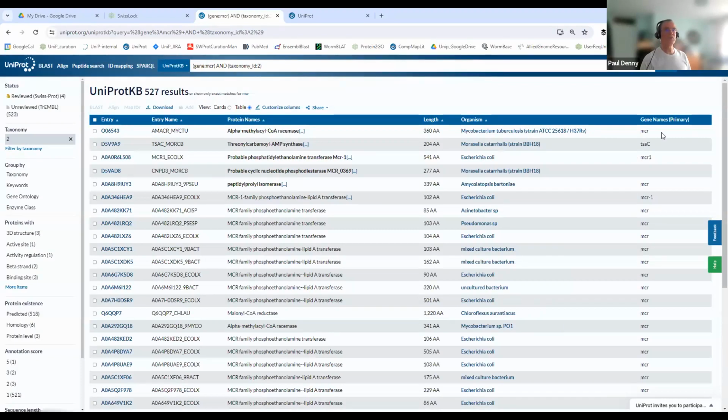Most of these, not all of them, have MCR in the gene name, which is what you'd hope from what I did in that search. So mobile colistin resistance, that's one way to find proteins which are involved in that phenotype. Colistin's another antibiotic.